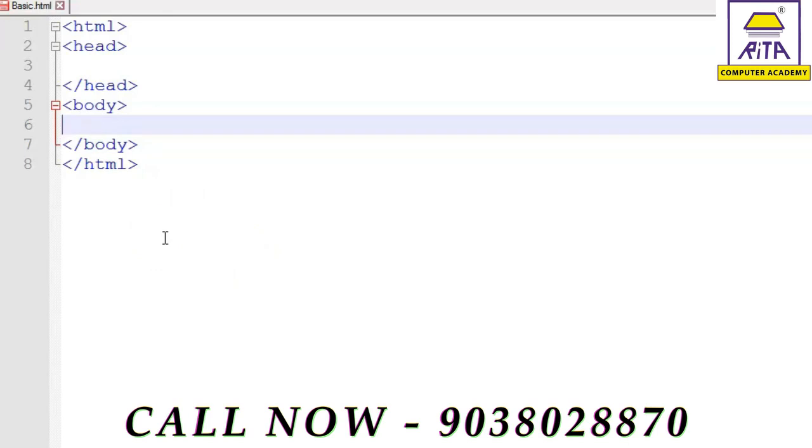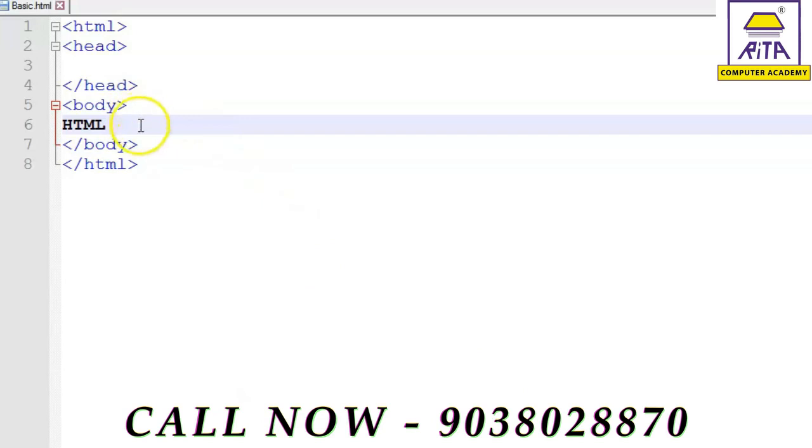So I am writing something. I am writing HTML. Just I am writing HTML and I am going to save the document. Then I am going to switch the view to this browser window and I am pressing F5 to reload the page. So I am pressing F5 and you see the text I have written between the opening and closing HTML tag appears in this web page.